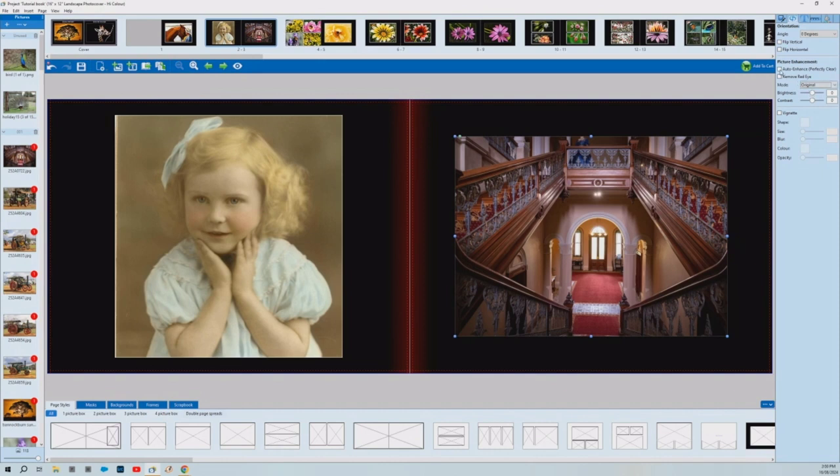So we also have the auto enhance option, which uses an artificial intelligence algorithm to automatically enhance your images. It fixes things like color, adjusts the contrasts, and corrects under and overexposure. So photo enhancement can be used to ensure your photos are printed to the highest quality. Sometimes we can see an image on a computer screen and it can look really good due to the brightness of the screen, but it may not be a true representation of the image. So if you're not too sure if your images are the best they can be for print quality, using this option can help.